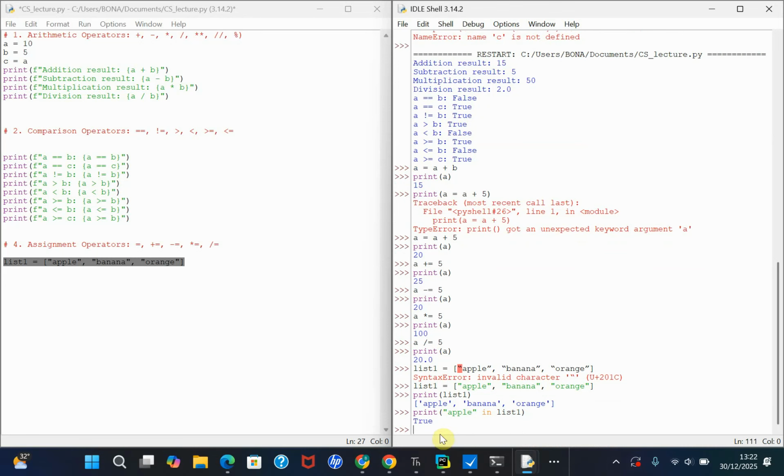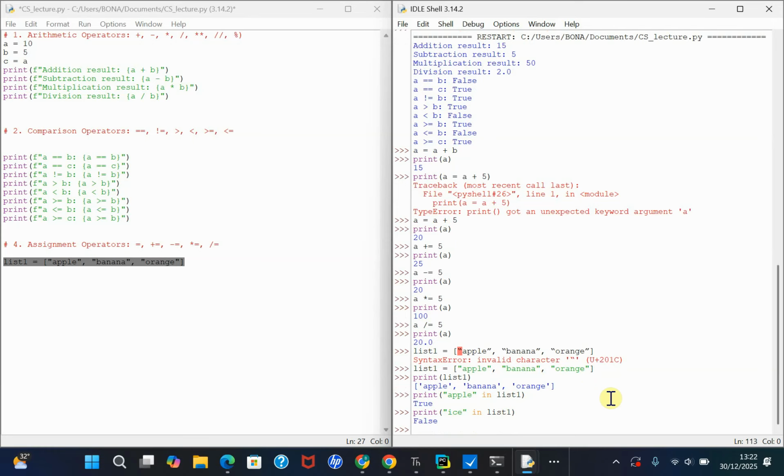See, it says true because there's apple there. If I say print eyes in list one, it says false because we don't have such.